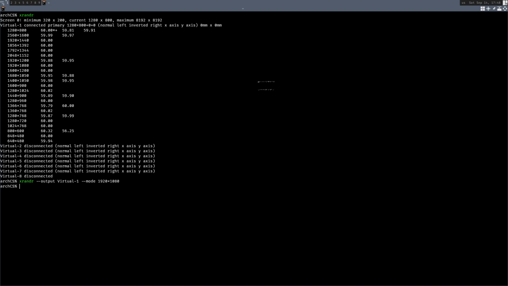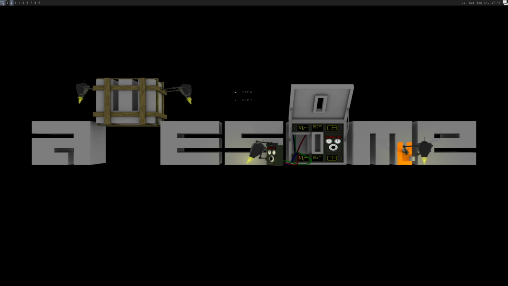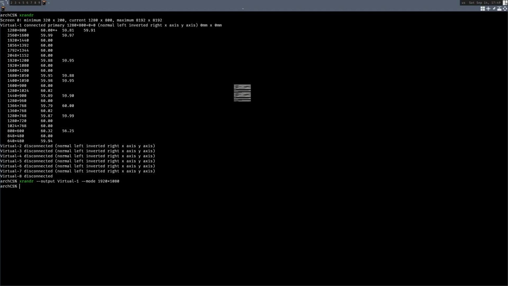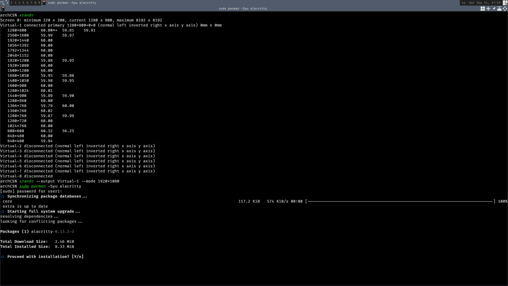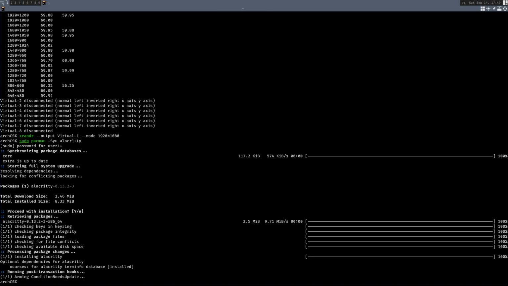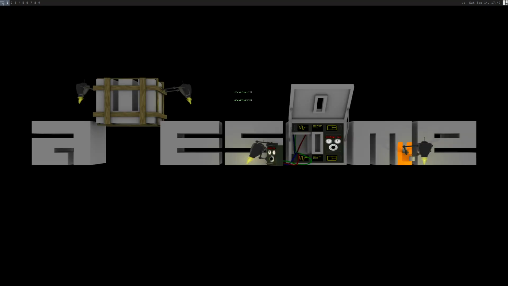But there's a lot. Oh, for some reason, Kitty and xrandr break the mouse. We won't be using the mouse that much in here, but I don't know why Kitty does that. If you don't want to use Kitty, you could do sudo pacman -Syu, and then you could do alacritty instead. And then let's do that just to have it on here. Hit yes. Okay, I'm going to close Kitty. And I'm going to do super R and type in alacritty.